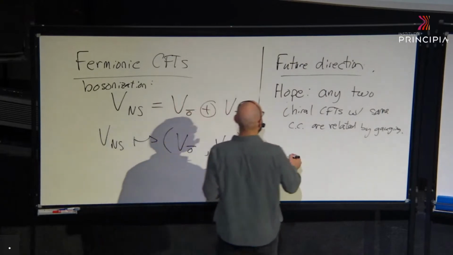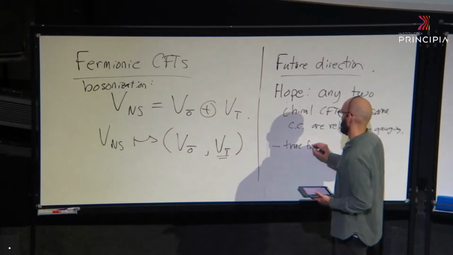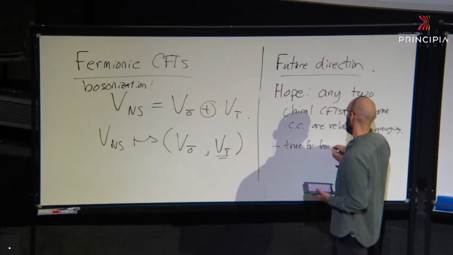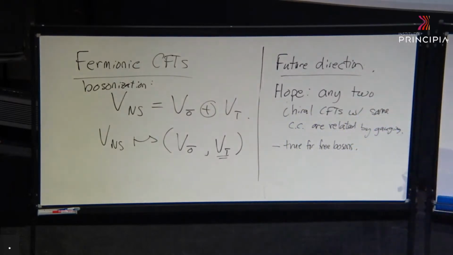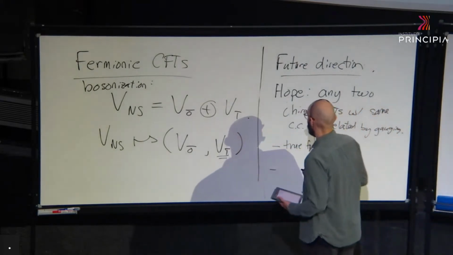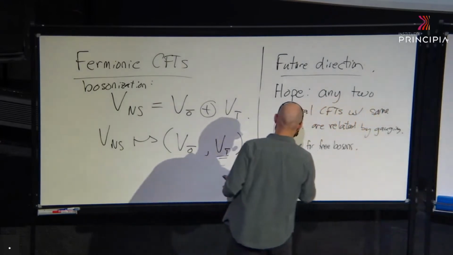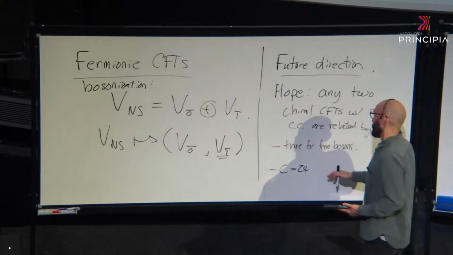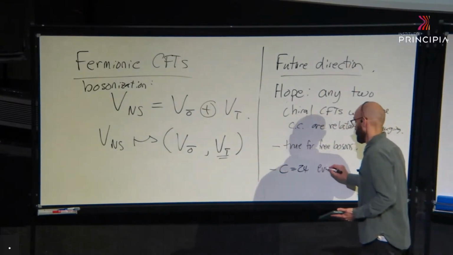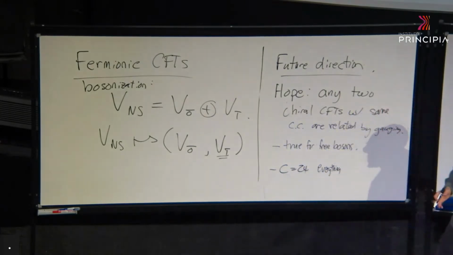One, it happens to be true for all free boson theories. So all chiral free boson theories are related by gauging some sequence of Z_p symmetries. And it turns out that at the first central charge where we witness non-free boson theories, it's true there as well. At c equals 24, I think I commented on this, everything sort of goes through the Leech. Everything can get to Leech by gauging and then get anywhere else by gauging again.